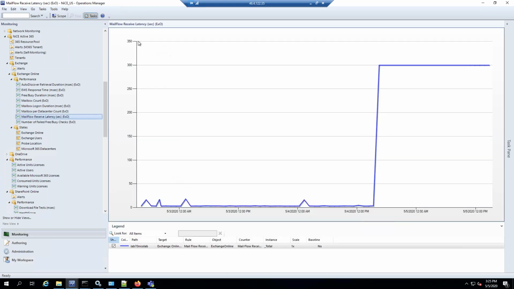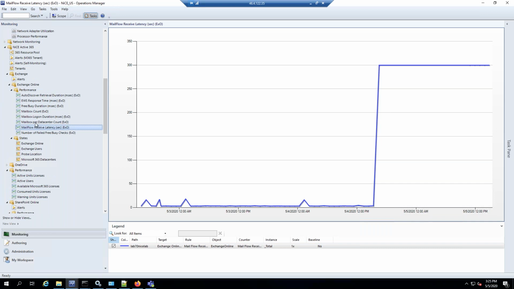This is the mail flow receive latency graph here, and we see that typically it takes a few seconds to send and receive an email, but suddenly here it started to bump up and it stays up. So we have indeed a problem right now. 300 is the timeout, because we just wait for 5 minutes. If it takes longer to deliver or receive an email, then we get an alert here. So that is the alert that's currently being triggered.